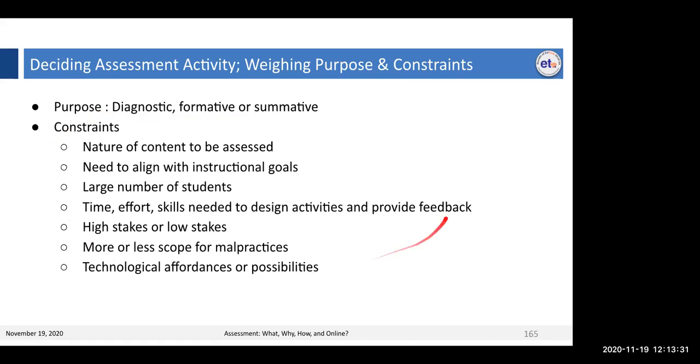What are the constraints that we have is the nature of the content, right? Then need to align with learning objective or instructional goal, you can say. Then these are the constraints like number of students, whether it's small or large. Then time and efforts required, then skills required to design activities. As a teacher, it's very much a tedious task for us. Then whether it has high stakes or low stakes.